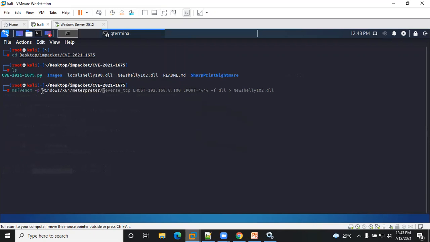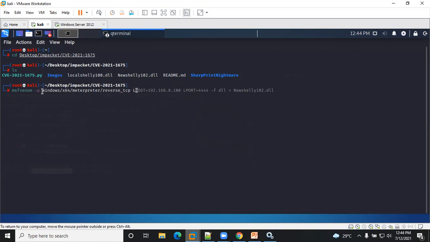Because I want to establish a shell so that I can carry out all the activities after exploiting this vulnerability, I want to establish a reverse TCP shell back to the attacker's machine. That's why I'm using this specific payload, reverse TCP.